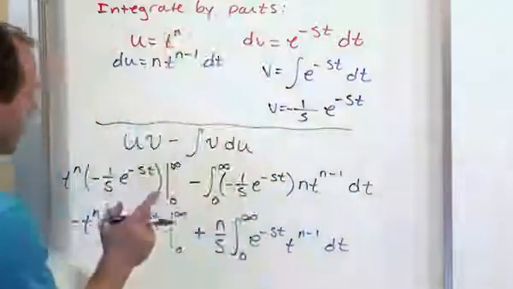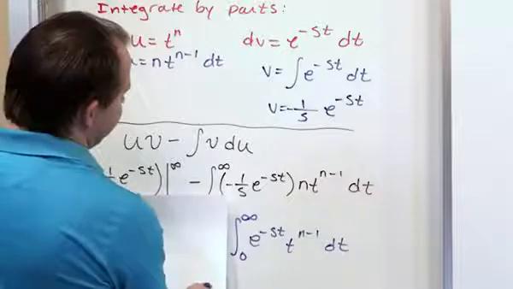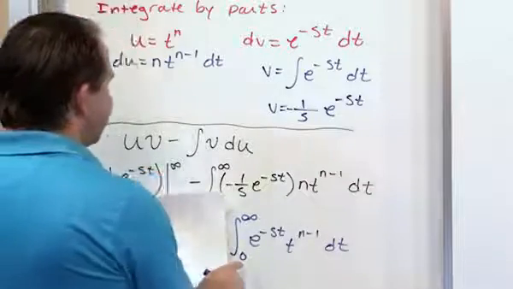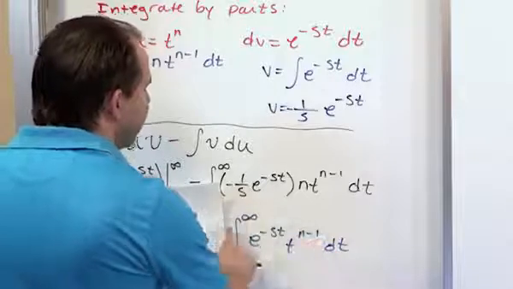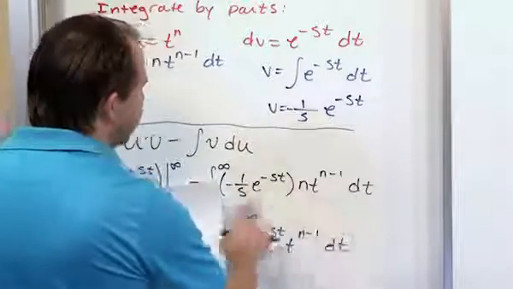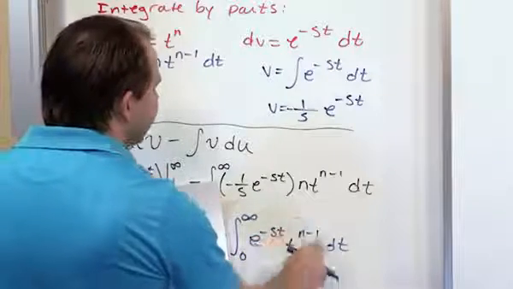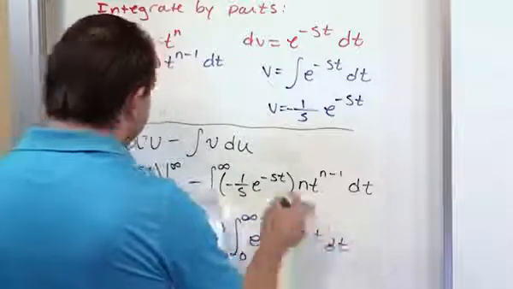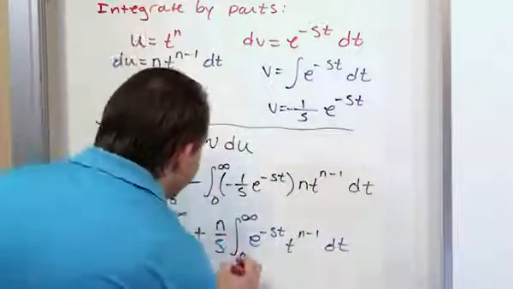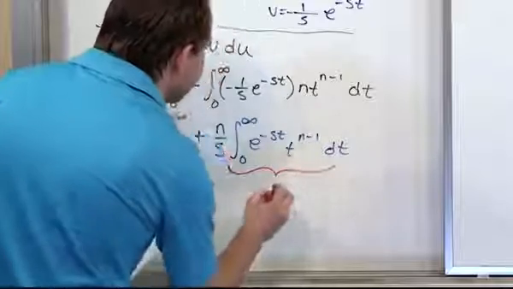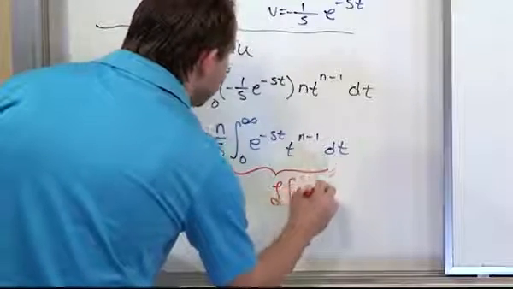So when we study this, I want you to cover everything up, cover up the n over s, everything. Just look at this. So what you have is e to the minus st dt, and you have something here. Doesn't this look like another Laplace transform? Remember, it's e to the minus st, and then you have whatever function you're trying to transform, integrated over this. So if I had to point out one thing, this integral is really the Laplace transform of t to the n minus 1.